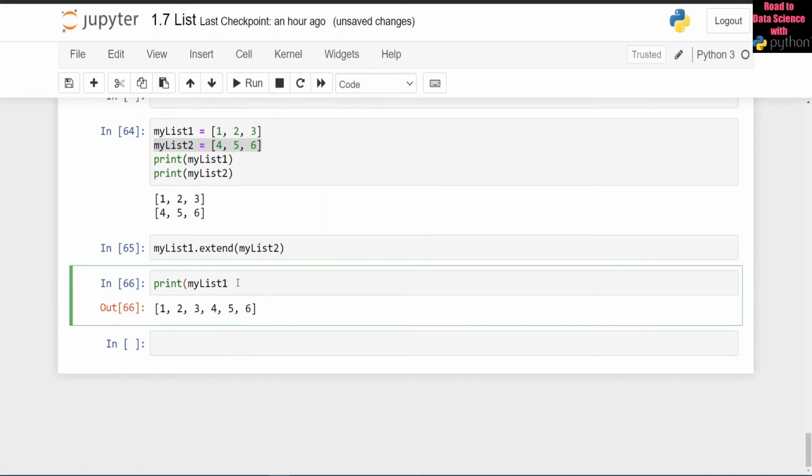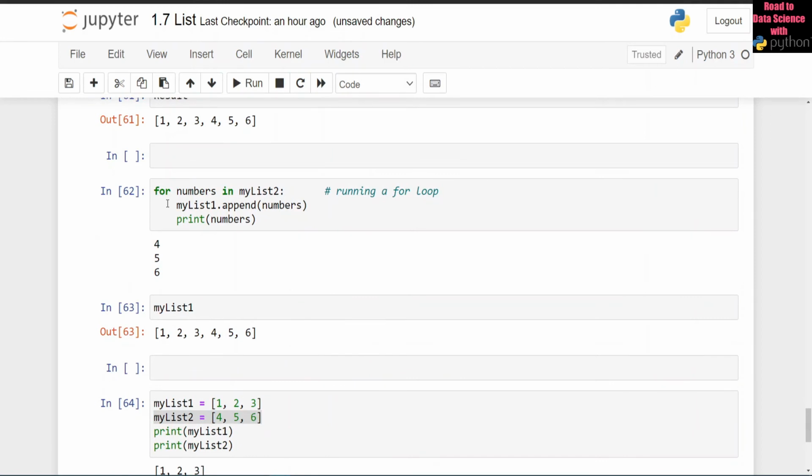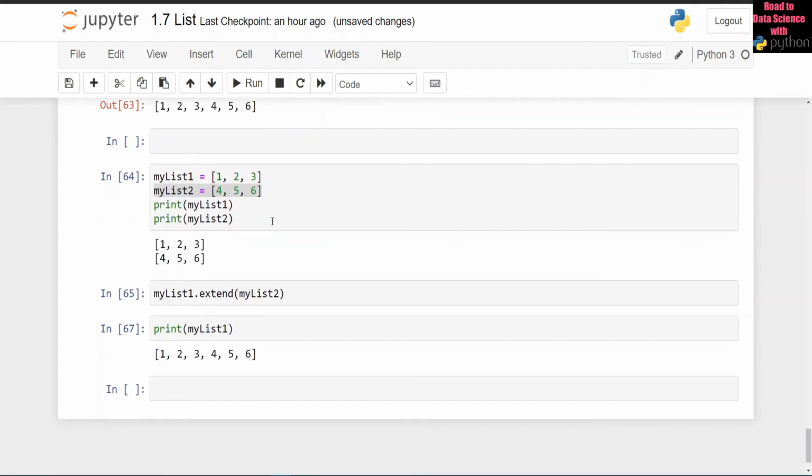Suppose if you want to create a new list, use this, create a new list and add the sum. If you want to add in the same list but a different type of list, then you can use append just for adding in that list. And if you want the best way, where we have two lists and you want one list to have all of the items that are in the two lists, then this is the best way.